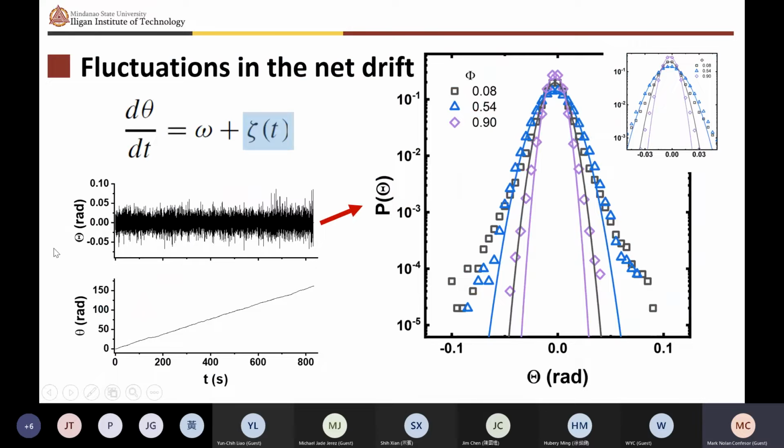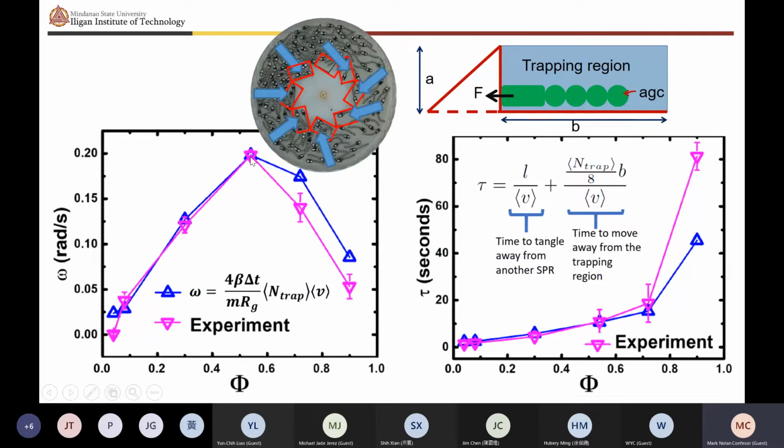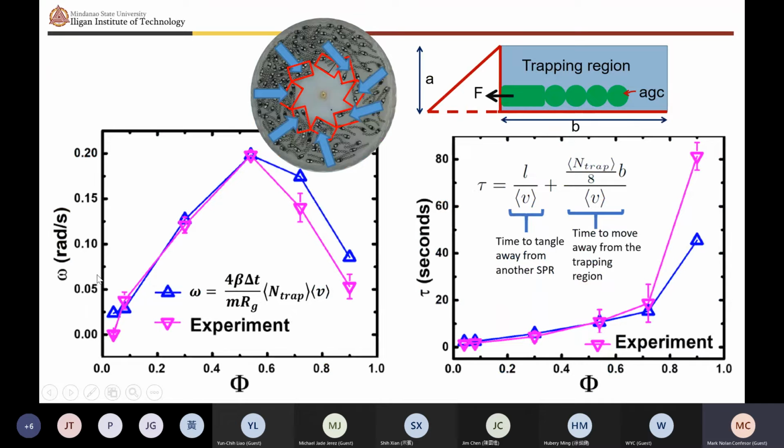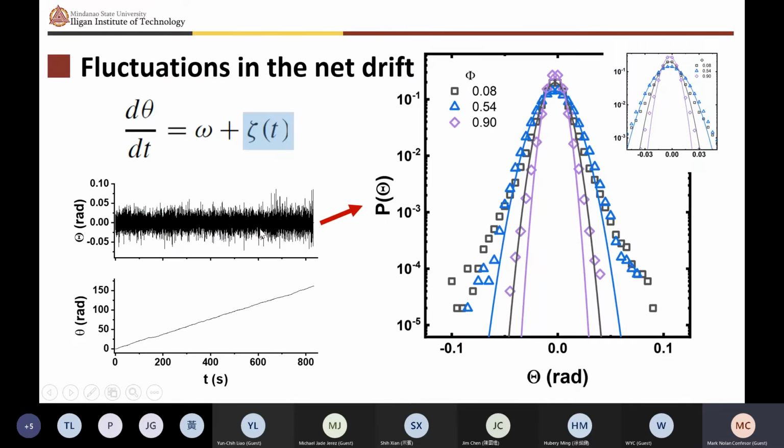Now, I take, for example, the case of 0.54, when phi is equal to 0.54. So if you plot phi equal to 0.54 as a function of time, that is the angular position. And we are again interested in this part of the term, the fluctuation, because as I had mentioned earlier, this one is caused by lack of particles, but this one is caused by jamming. So these are two different regimes. We would like to see if the formulations that we have can characterize those regimes.